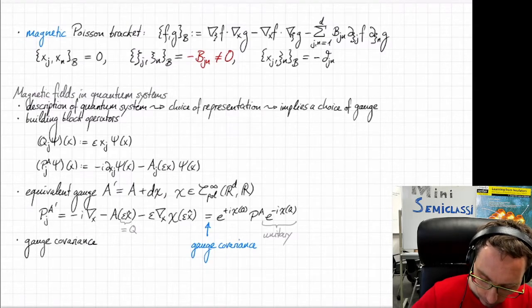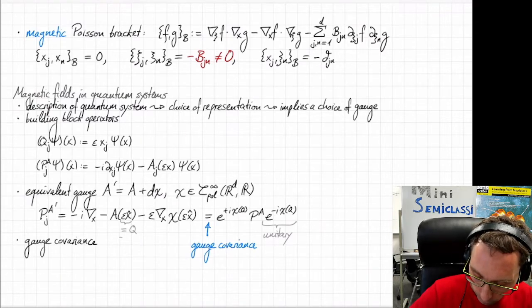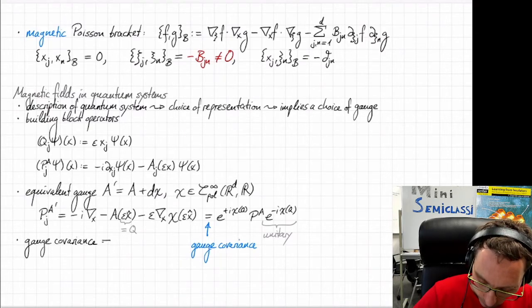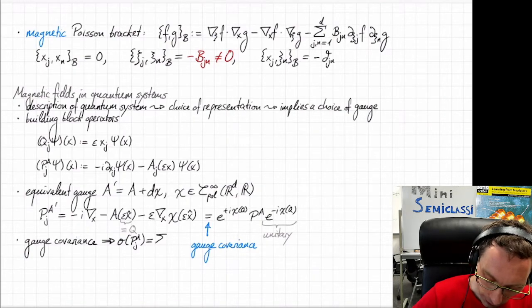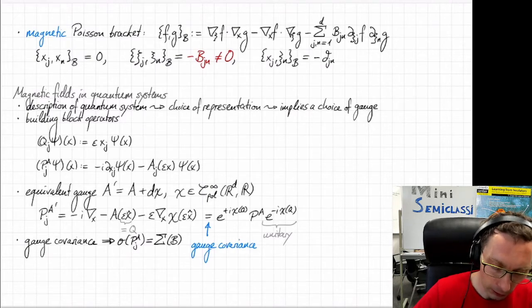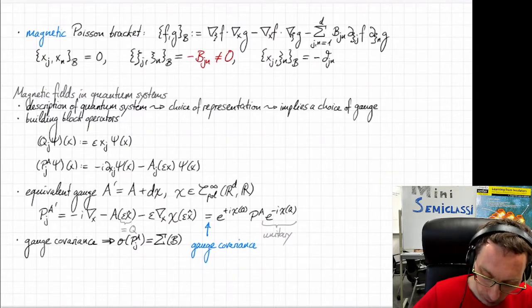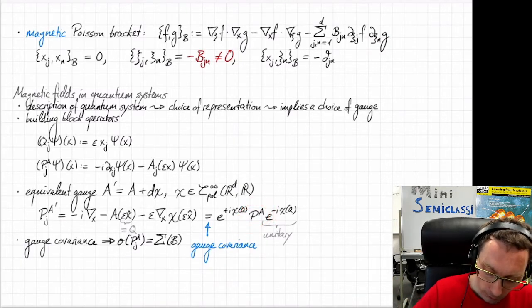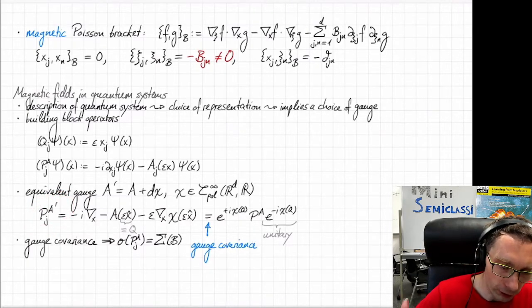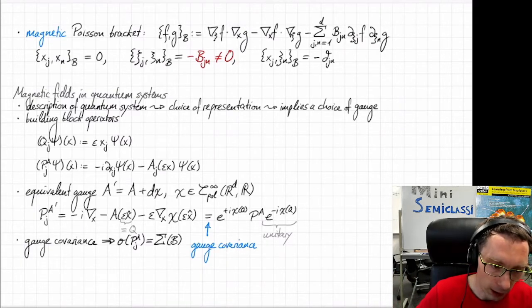So let me write this pictorially. So for example, the spectrum of, let's say, P A j, the jth component, is a set that only depends on the magnetic field B. So this is what I mean pictorially here. And indeed, this is essentially true of all other properties, because, for example, if P A is a self-adjoint operator, then also the operator in the new gauge is a self-adjoint operator with the transformed domain, and so forth.